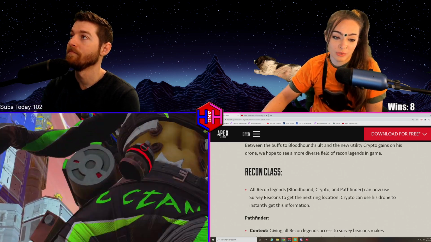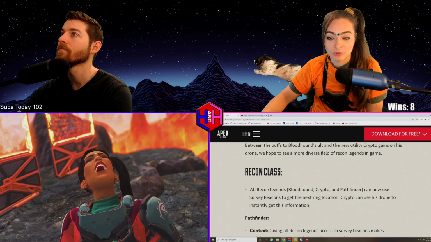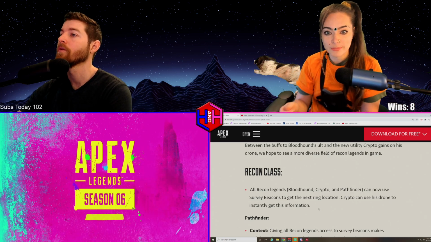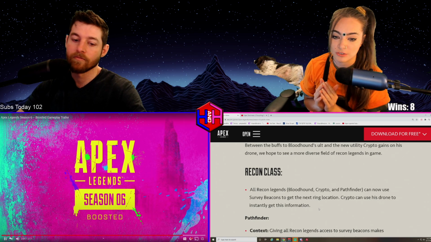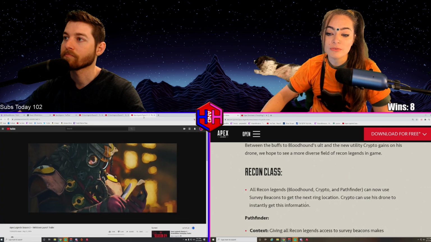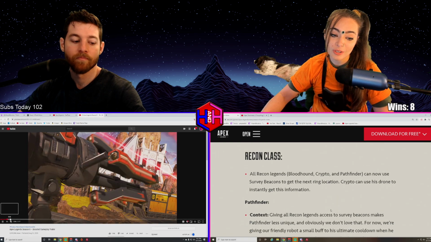All right, let's go into the Recon. Again, that's Bloodhound, Crypto, and Pathfinder. They can all now use the survey beacon. Crypto can use his drone to instantly get the info. As you know, Pathfinder has to get there and go beep boop, stick it in, wait for a minute, and be super vulnerable, standing still, can't even turn around. Crypto's drone not only got its health doubled, but it just instantly does it now. I think we're going to see a ton more Cryptos.